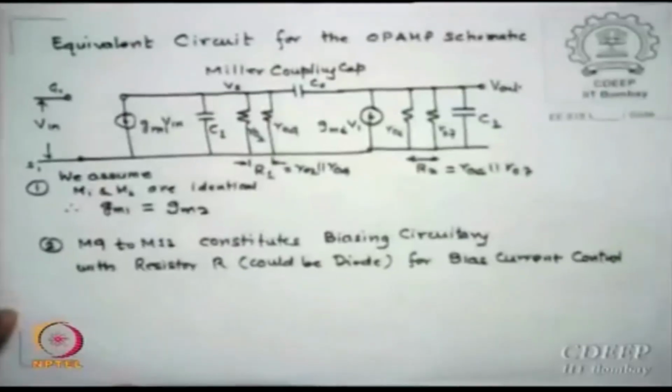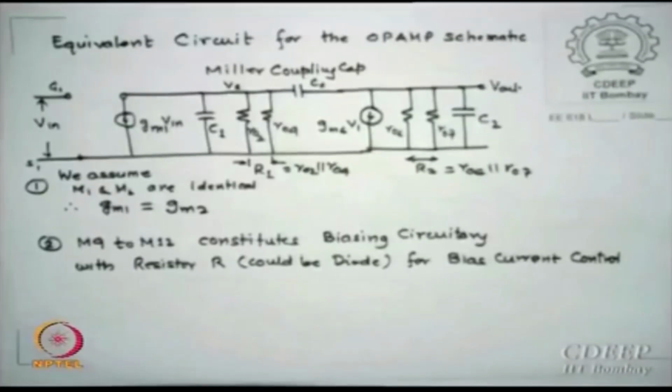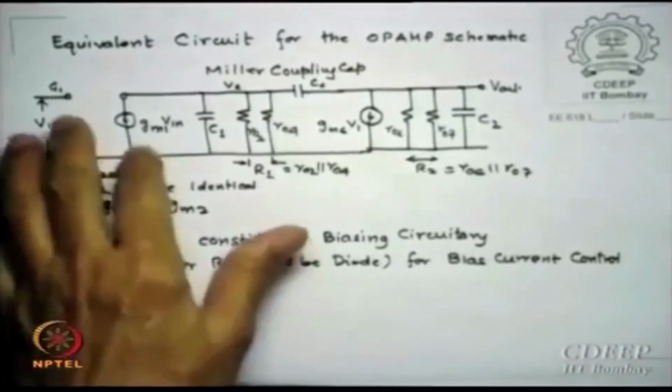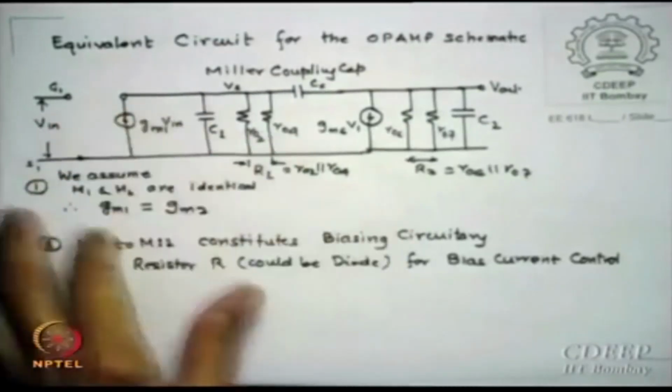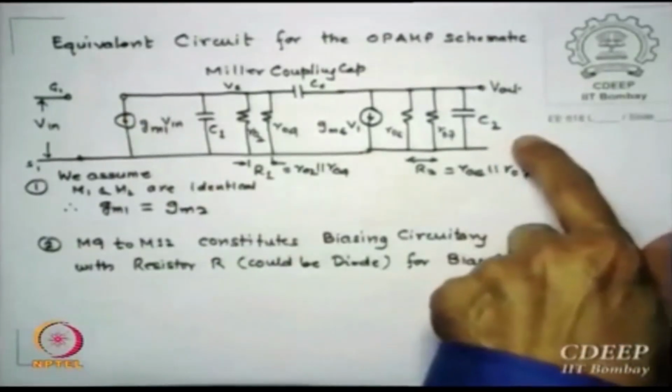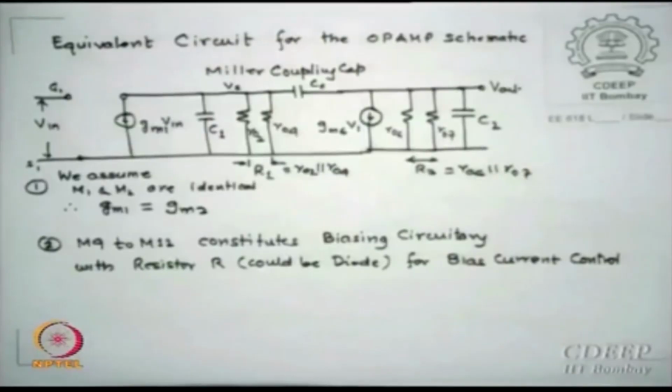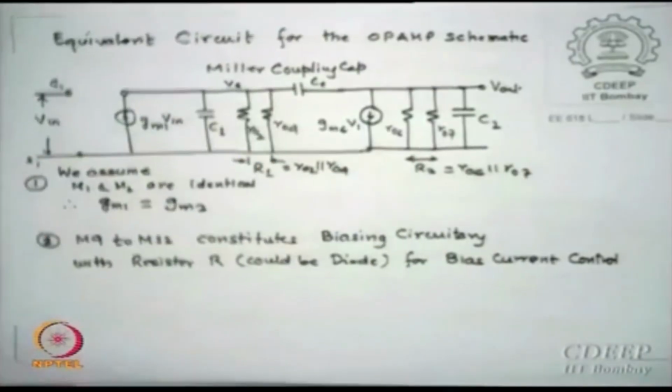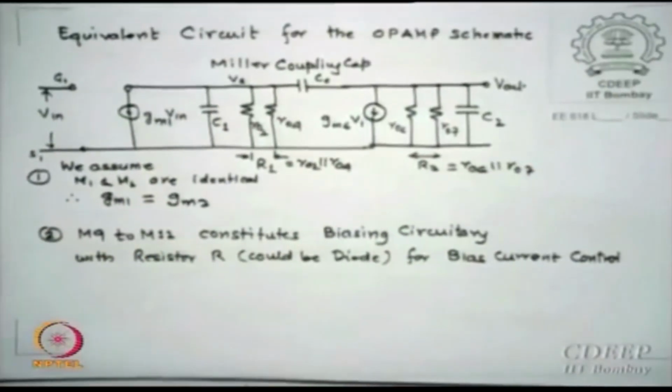Okay, we have already done this morning the equivalent circuit using Miller capacitance. There is gm V1, C1, RO2, that is C1, C2, we already specified what those are. Now please remember C2 includes CL, or rather C2 is CL or total. And we also believe that in the DFAM, M1 and M2 are identical, that is our starting point with the DFAM, because otherwise there will be huge issues.